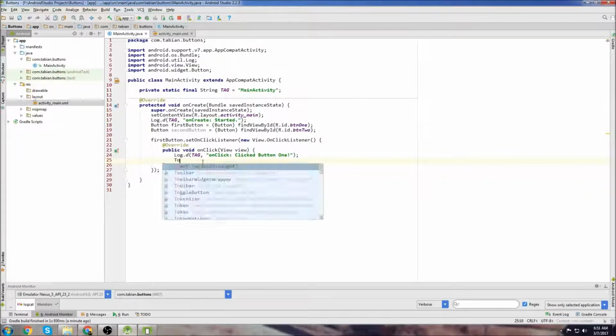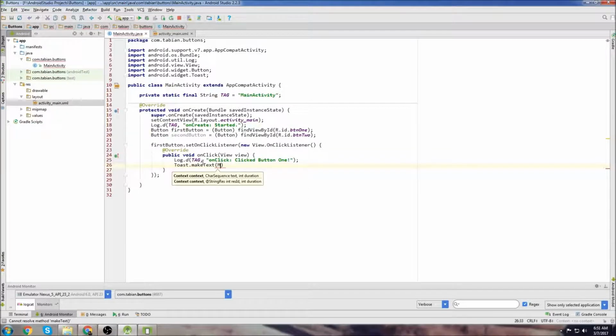And what we do is we type Toast.makeText, pass the context. In this case, the context is MainActivity.this. The context just refers to which activity you're in. Then we're going to type our message, clicked button 1. Then we do a comma, and now we're going to pass. You can see that Android Studio is telling me what I need to put here. The first parameter was context, the second parameter was the character sequence, so the message, and then the third parameter is the duration, so the length of time that this message is going to be printed on the screen for.